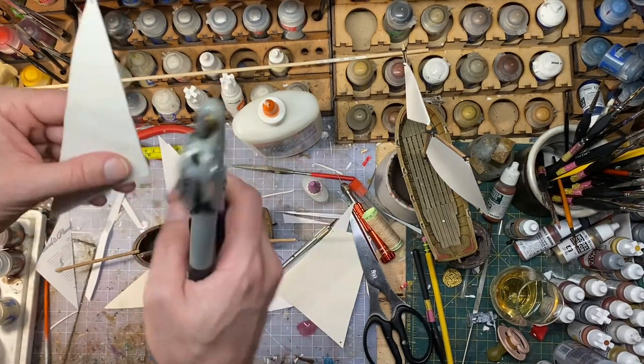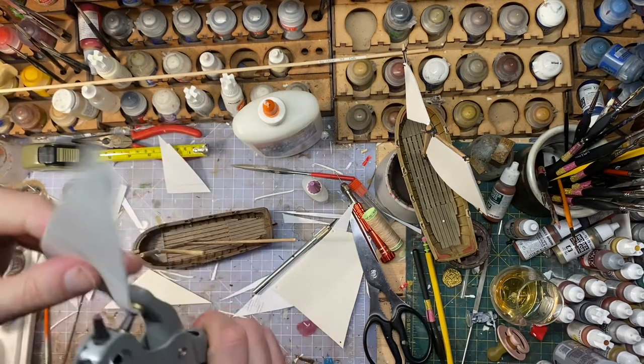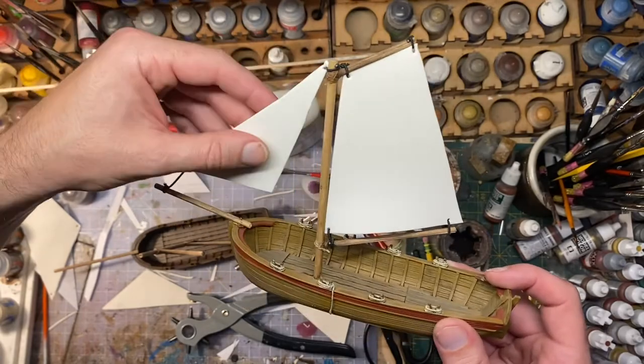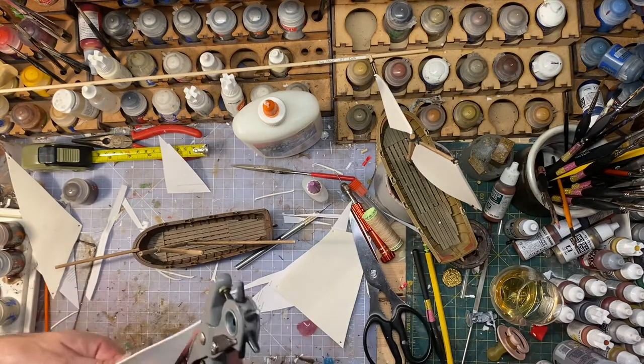And you don't have to put one here. It's going to be better if you do. I'll see if I can make it work. But like on this one, I just let this piece hang free, just connected here and there. This is a much smaller sail than I'm doing currently, but see how it goes.